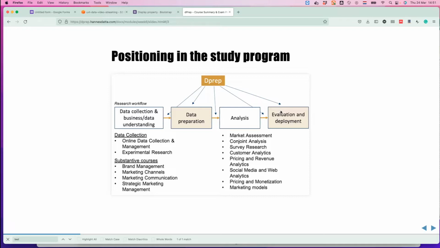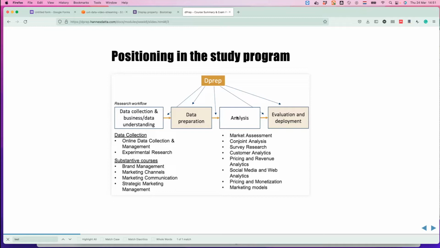It's also the linking pin between all the other parts of the research process, right? So how do you go from collecting data to prepping it? You need automation to tie these things together. How do you go from data prep to analysis? Again, automation is the key. How do you coordinate this process? This is about the Scrum framework and managing your code-based projects on GitHub.